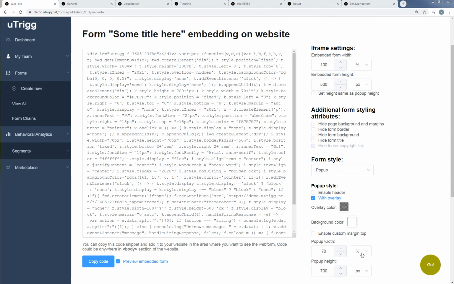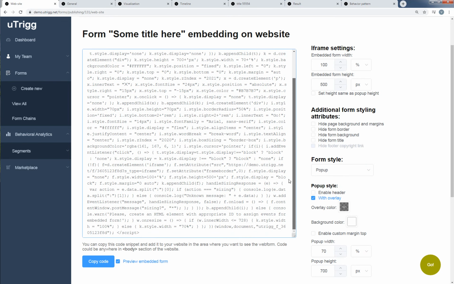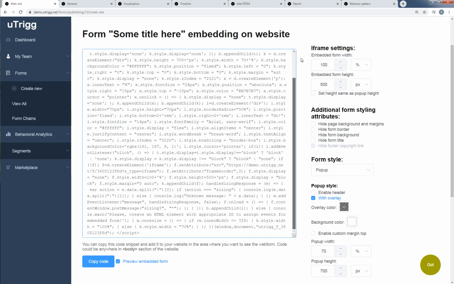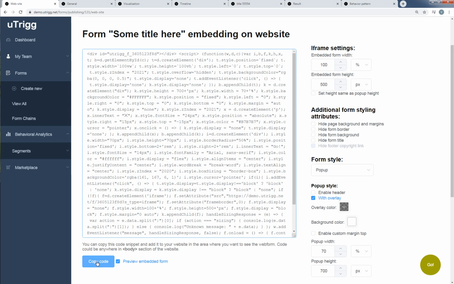As you can see, there are a lot of other settings that we will not dive into. You have the possibility afterwards to create your own account and play with it. Anything that you will need in order to integrate uTrigg with your website is just to copy this code and put it into your website, or share it with your web developers, etc. Or just click this button. That's all you will need, and it instantly appears on the whole website or those pages that you put this code on.